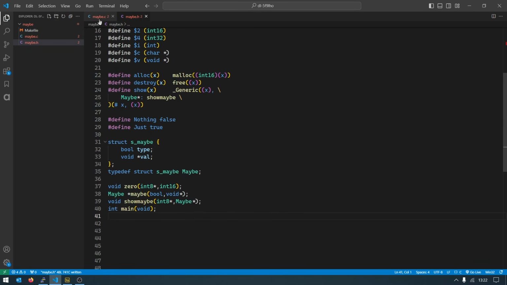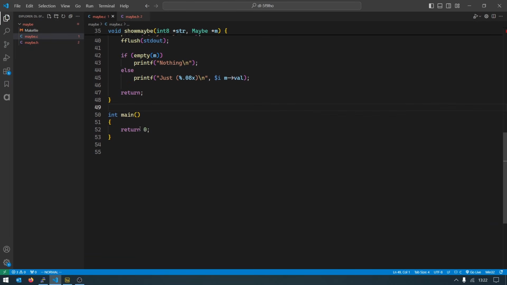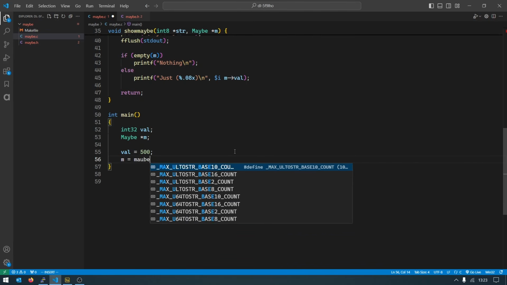All right, so let's try this out. So let's say we have an, I don't know, an int32 val and a maybe m. We set val equal to 500, and we set m equal to maybe.